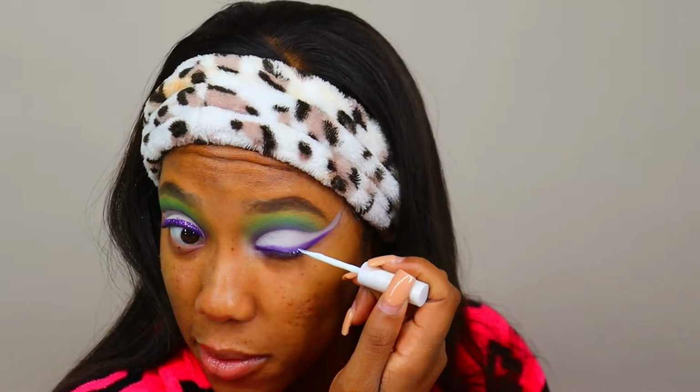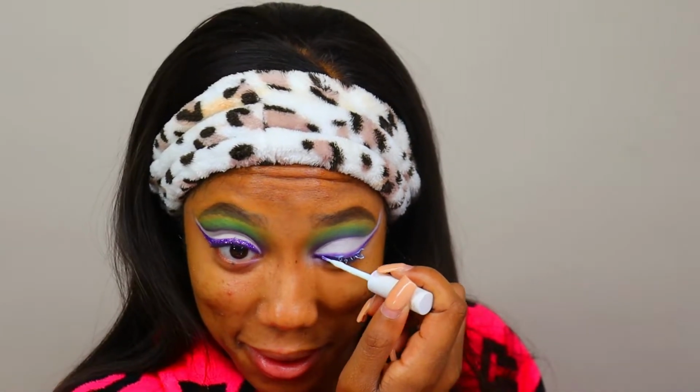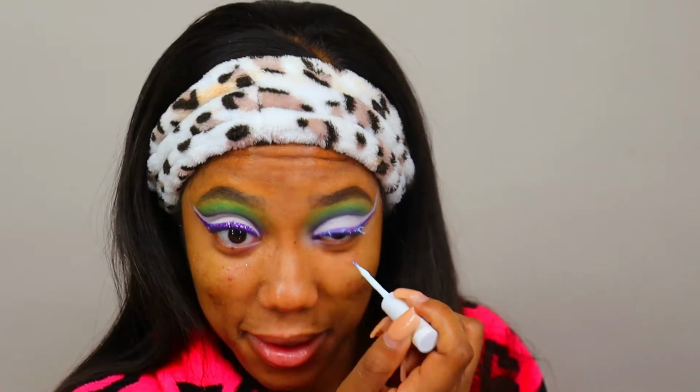I'm using my lash glue. I'm going to be putting some purple glitter on top of my eyeliner I just went in with. I don't really know the name of this purple glitter. I got it from Amazon. It was a couple years ago, so I really forgot the name of it.